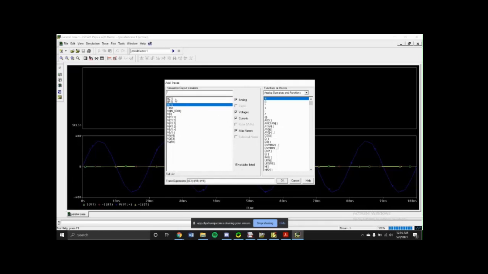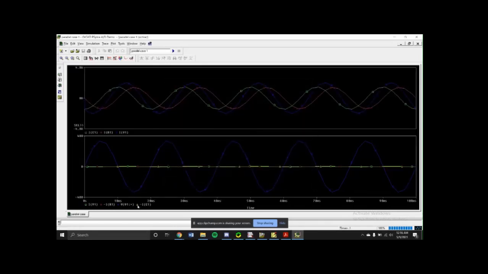So we pick IC1, IR1 and IV1, and then we delete the current, so we can get a current graph and a voltage graph.